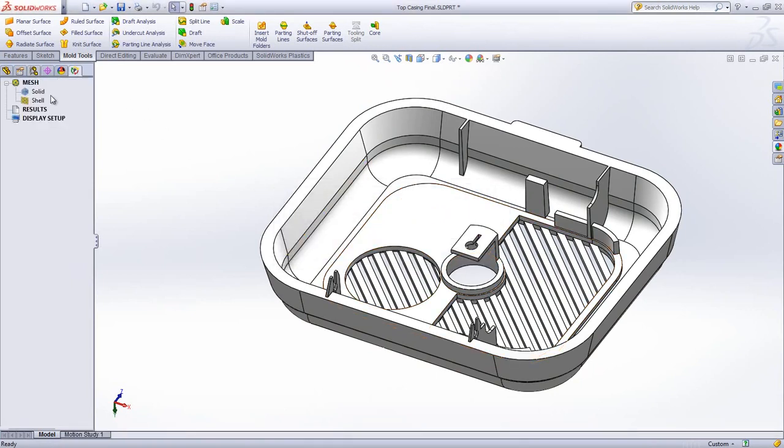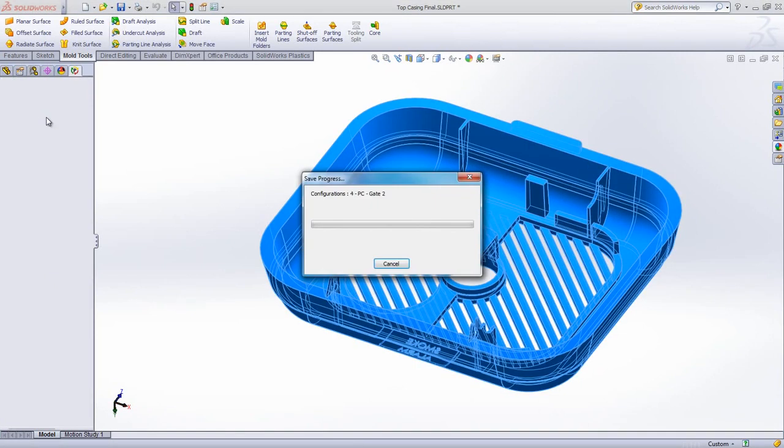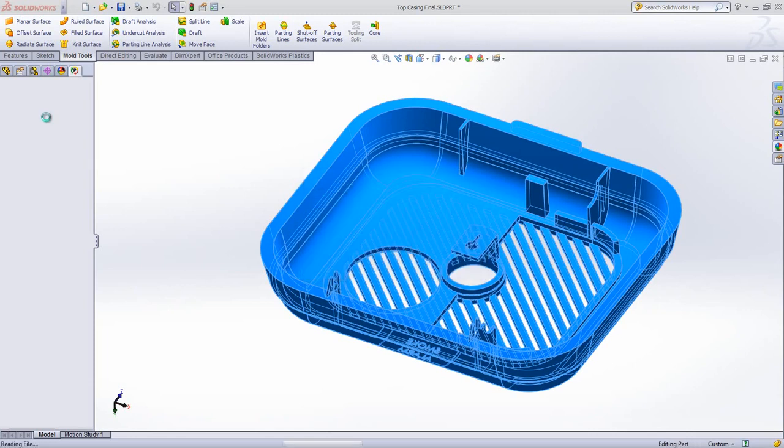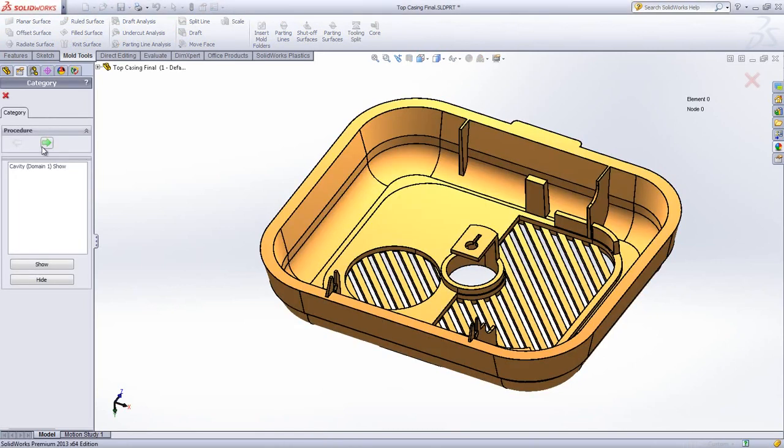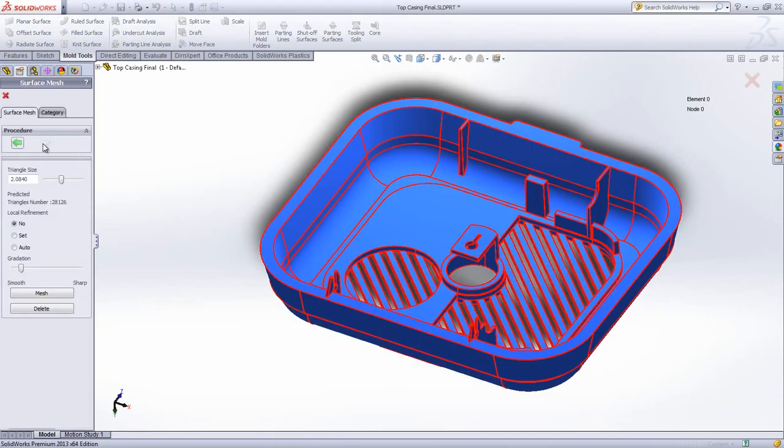After selecting the first configuration that we're going to look at, the initial step, like other simulation tools, is to mesh the model. Let's use what we call a surface mesher or shell mesh. We can specify the meshing parameters manually or decide to let the software mesh this cavity automatically. Some parameters, like the triangle size for example, can be set up by entering a specific dimension or by using the slider.